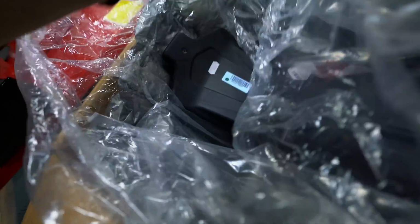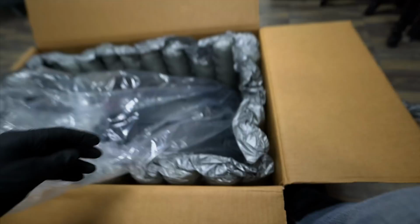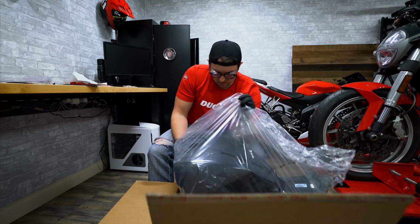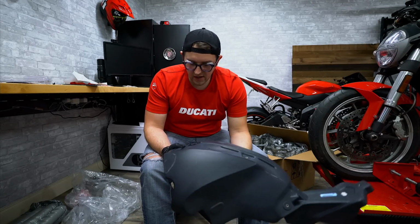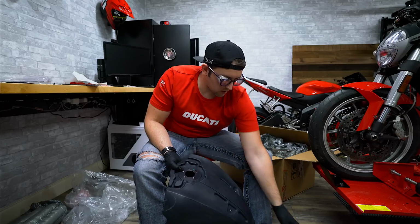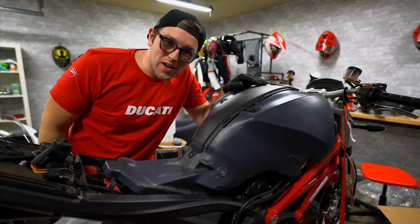That is what we're looking for, ladies and gentlemen. That little screw head right there. That's the little rubber grommet piece. Oh, this needs two hands. All right, we have a new gas tank. So based on the way this gas tank looks, it looks like we're gonna have to put the other cap top thing on, the fairing piece here, and probably replace the fuel pump from the bottom of the old one. Okay, so we're gonna get that off, and then we'll worry about the fuel pump afterwards. Just because I know it pisses you guys off.